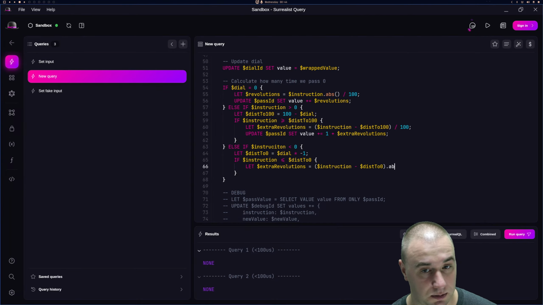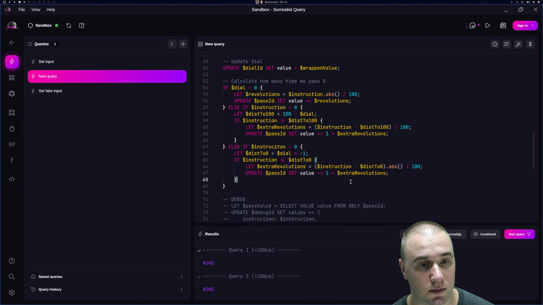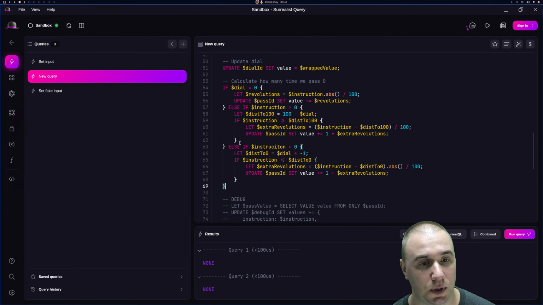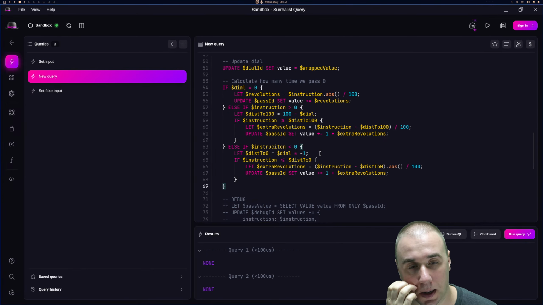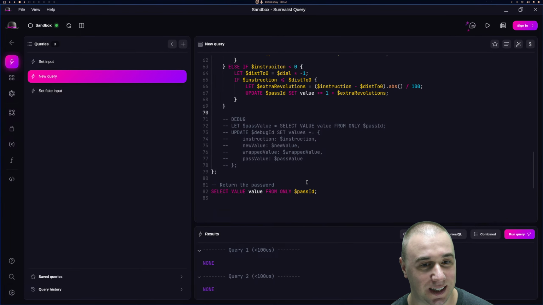And we just make sure we have a positive value divided by 100. And this will be our extra revolutions. And then we have literally the same thing here. And that should be it. Because if the instructions are 0, we didn't move anywhere, therefore nothing happened. Yeah, there we go. I think that's all we need to add.